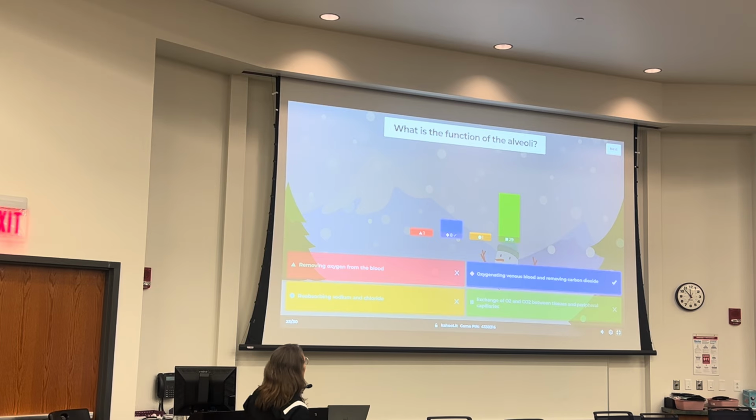So it's oxygenated. Now we're on to green: the exchange of oxygen and carbon dioxide between tissues and peripheral capillaries. Your vascular system is going to carry all of that oxygenated, nutrient-rich blood throughout your whole body, and it's going to cause that exchange. That's why the green one is wrong. It's talking about what's happening in the rest of your body. Blue is first, that's the oxygenation. Questions on that?